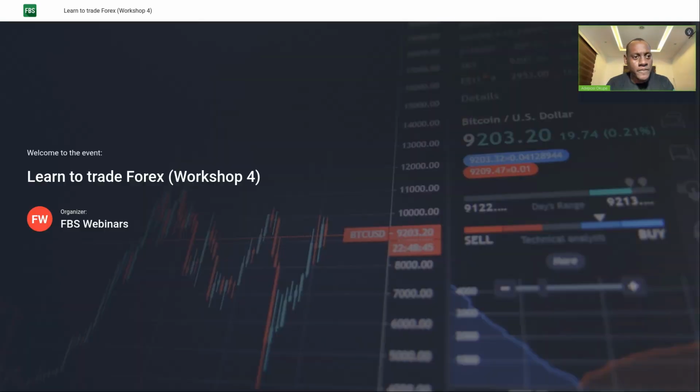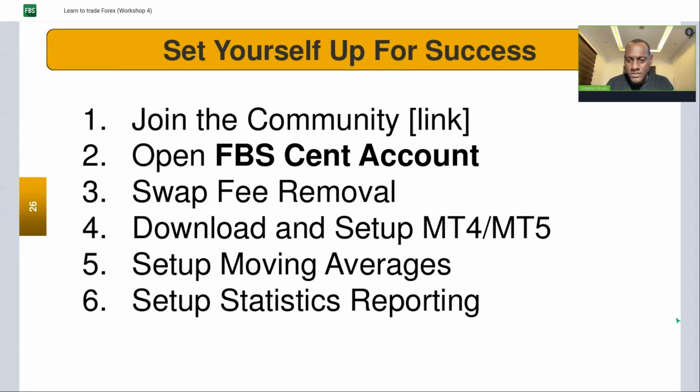Let's go to the strategy. So go and open that. There's a step-by-step setup instructions I gave you guys. It's in your email. Go and look for the pre-workshop instruction and follow all those step-by-steps with videos to open your account, set up the moving averages we are going to be showing now, and your statistics reporting on FX Blue. I showed you how to do everything.